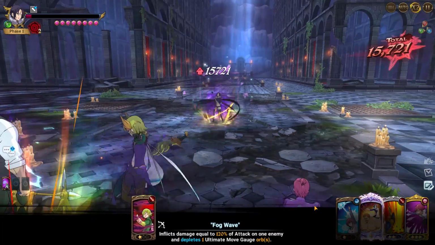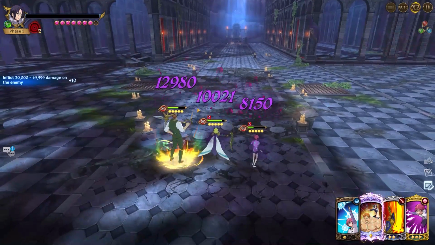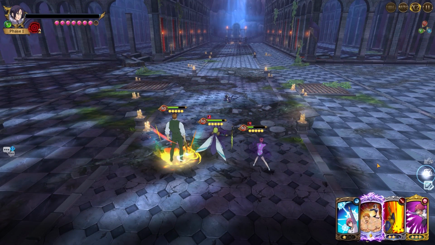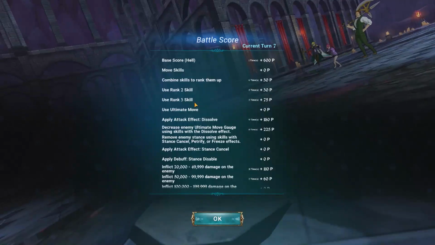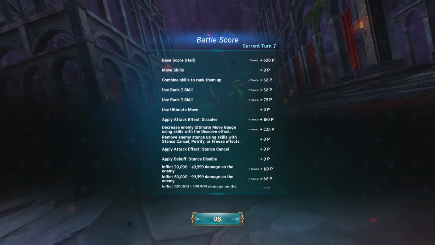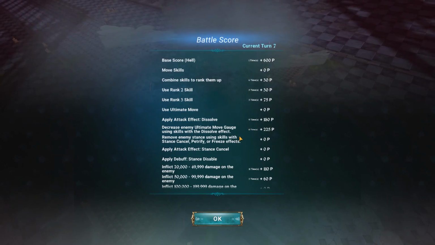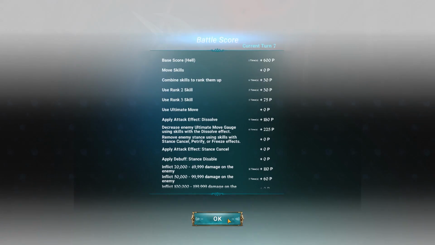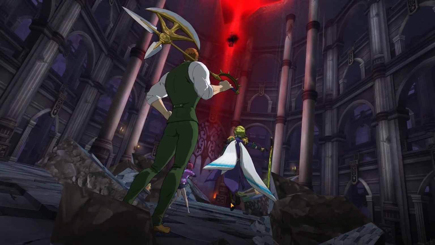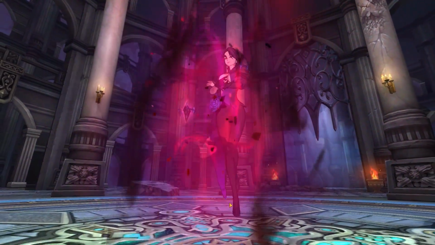Oh, okay, that's good. Alright, so yeah, sadly we are gonna go into phase 2 on turn 8, which is bad. And my BlueStacks is lagging. Turn 7, yeah, so we go in there on turn 8. 180 dissolve points, 225 points decrease in her ultimate move gauge. So yeah, I mean, this could have actually been a really good run had I finished on turn 6.